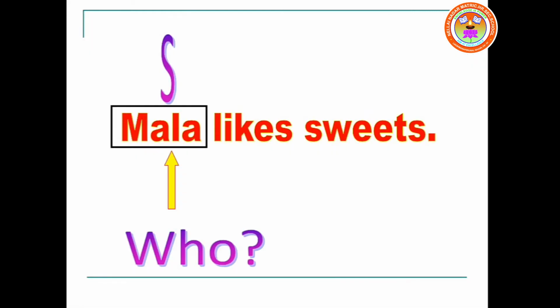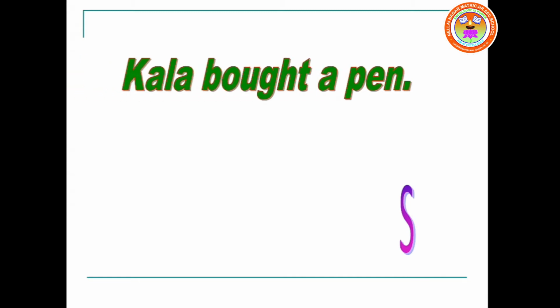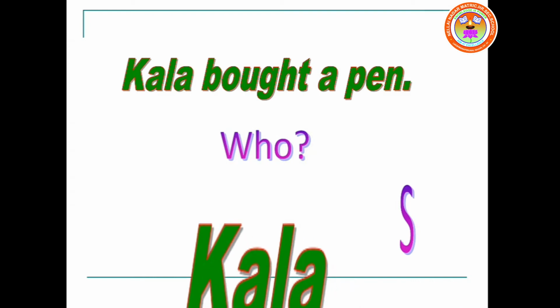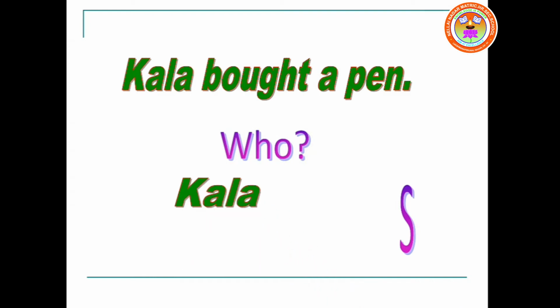Subject is the answer for the question who. Let us take the above sentence. Mala likes sweets. Who likes sweets? Mala. Mala is the answer for who. So, it is the subject. Let us see some more examples. Kala bought a pen. Who bought a pen? Kala. So, Kala is the subject.